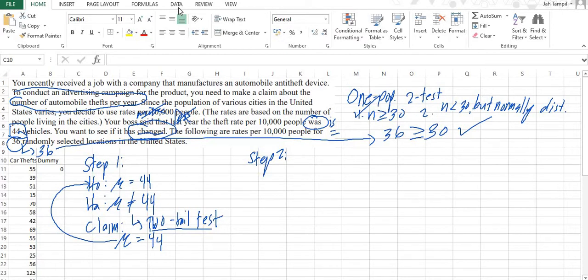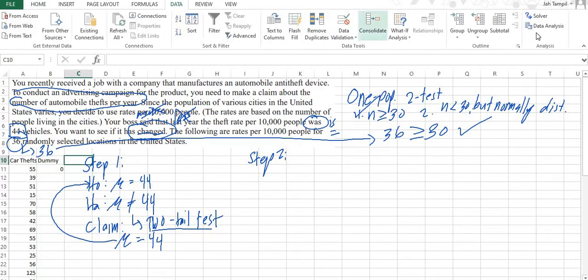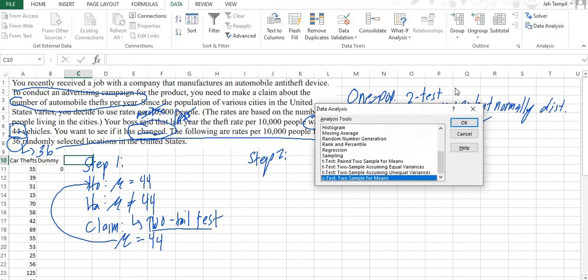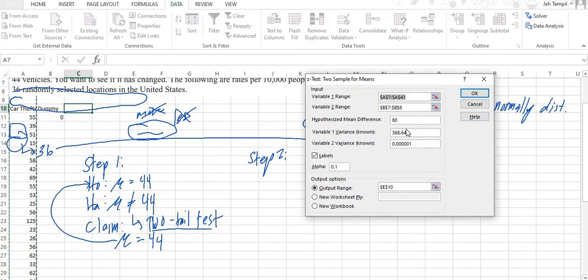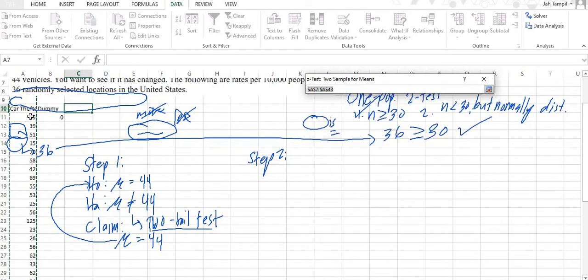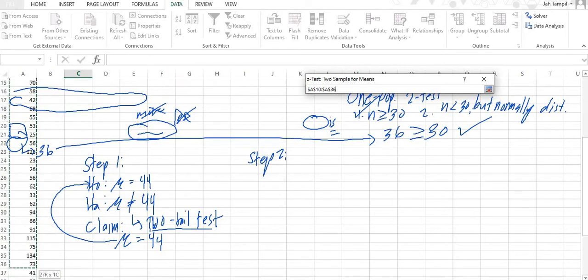Now we shall go to the data ribbon, data analysis, and our z-test here, and we click OK. This time we shall change our variable 1 to this one here down below. Please forgive the annotations staying because of the program I'm using.